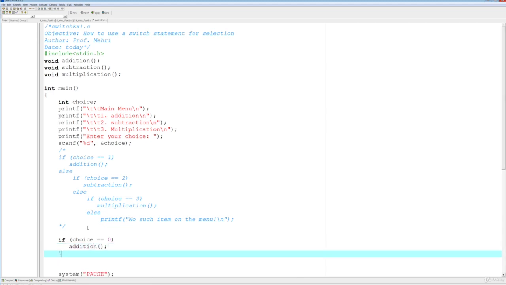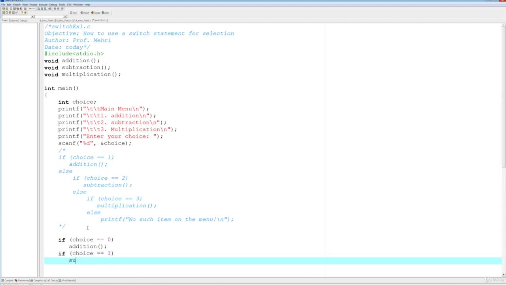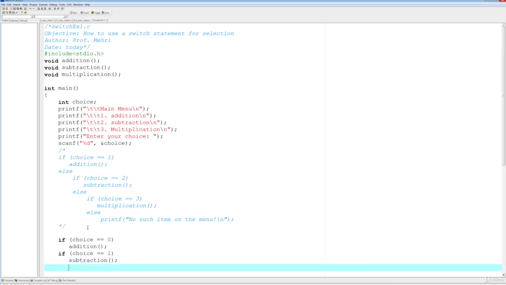And then if, notice no else, choice equals 1, then go ahead and do subtraction. Now this has a drawback, but it will still work. And if choice equals, what is it? 2, we're going to do multiplication.